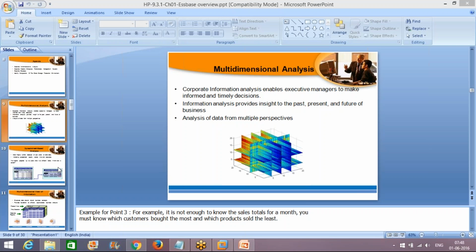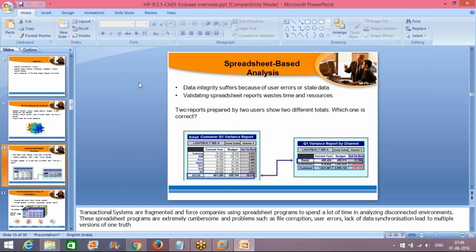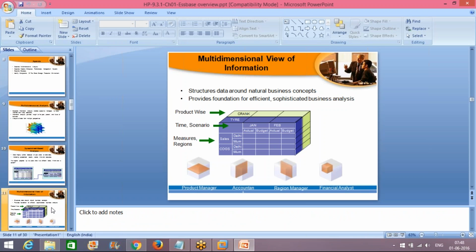Now what we do right now is, we'll talk about this. We have seen that this is the reason they have developed this SBase. This already we have discussed, this sheet as well. And what is the multidimensional analysis? What is multidimensional? How are they good?